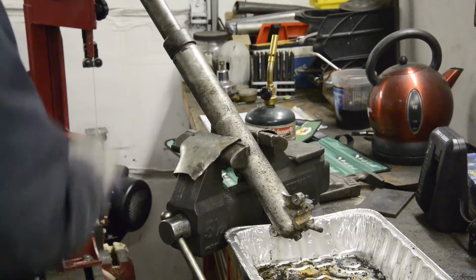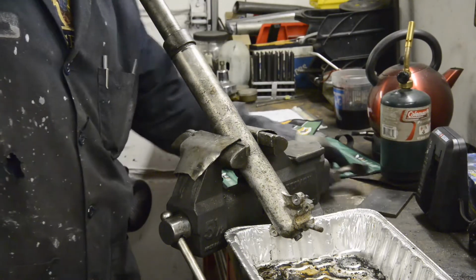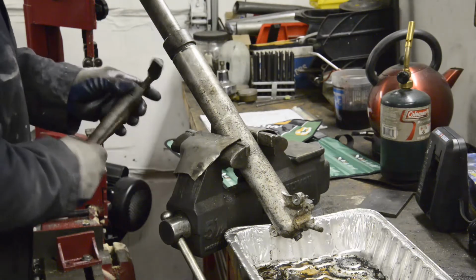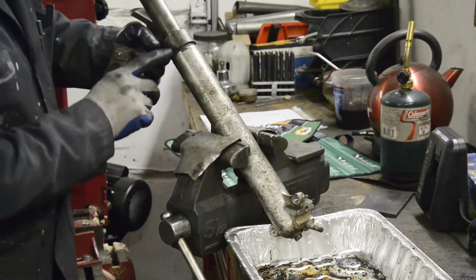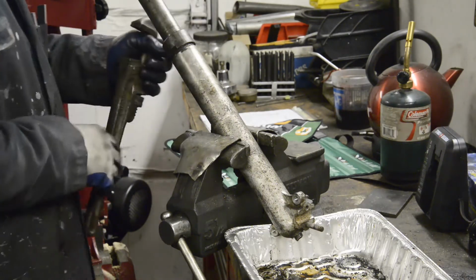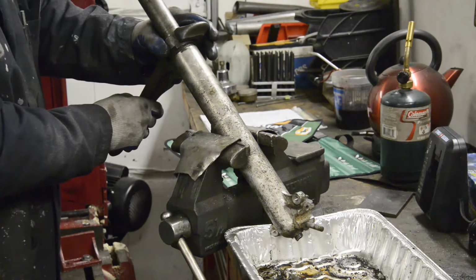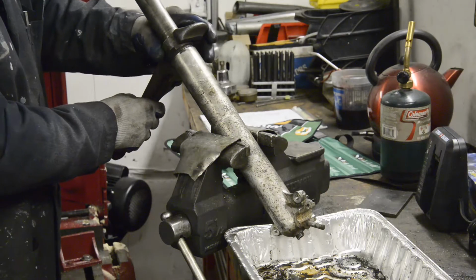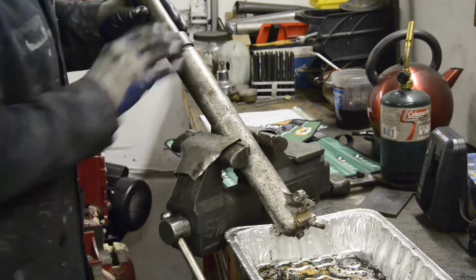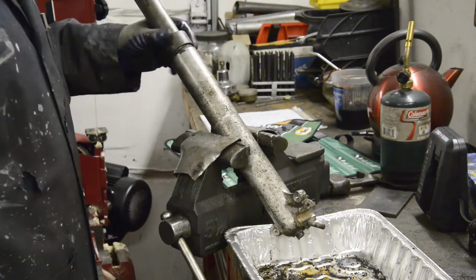Not like the BSA and Triumph ones, which also cost a nice chrome. So you don't want to be marring them. So you either need the outside tool for the Triumph ones or the inside tool for the BSA ones. But what we'll do is there are two little flats on here. So if you're going to do a lot of these, it might be worthwhile making yourself up or finding a huge spanner to fit. But we'll try the Stilsons, and if they come off easily, there we go. If it had been any tighter, I would have wrapped something around here to protect it a little bit, but you know, it's nothing you're going to see.